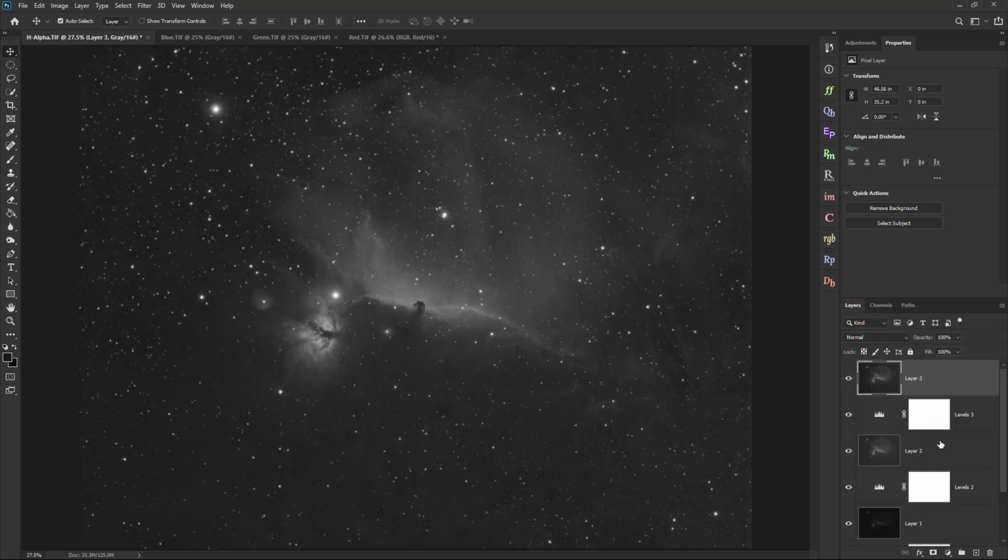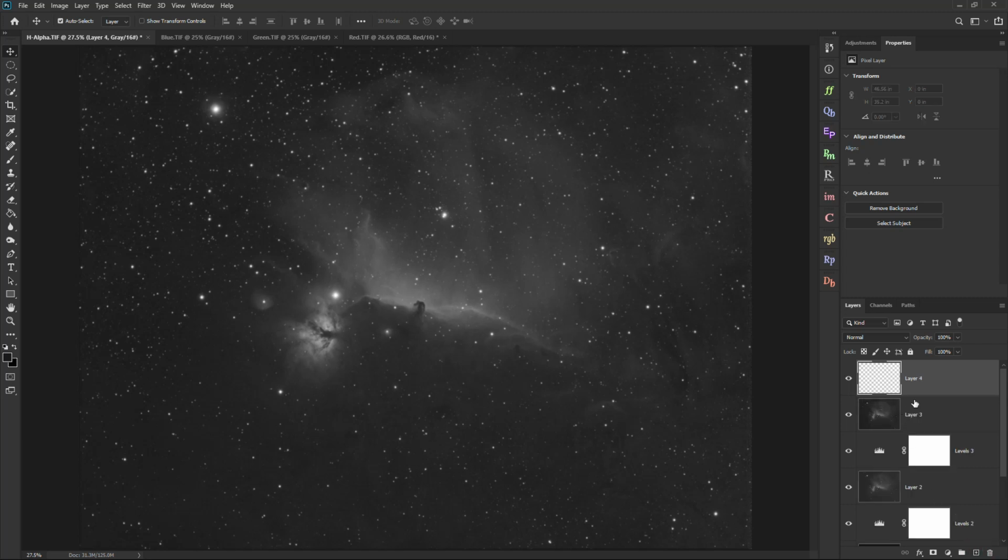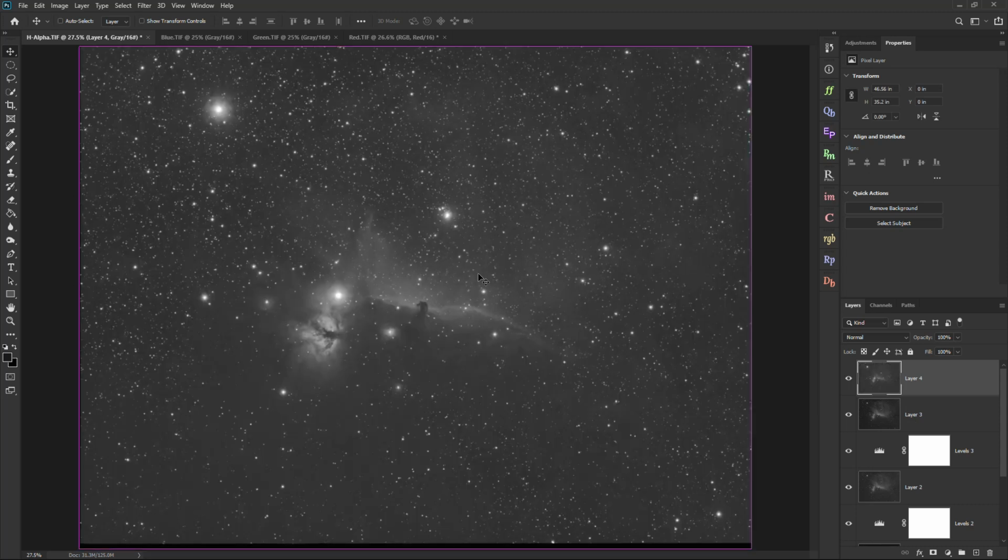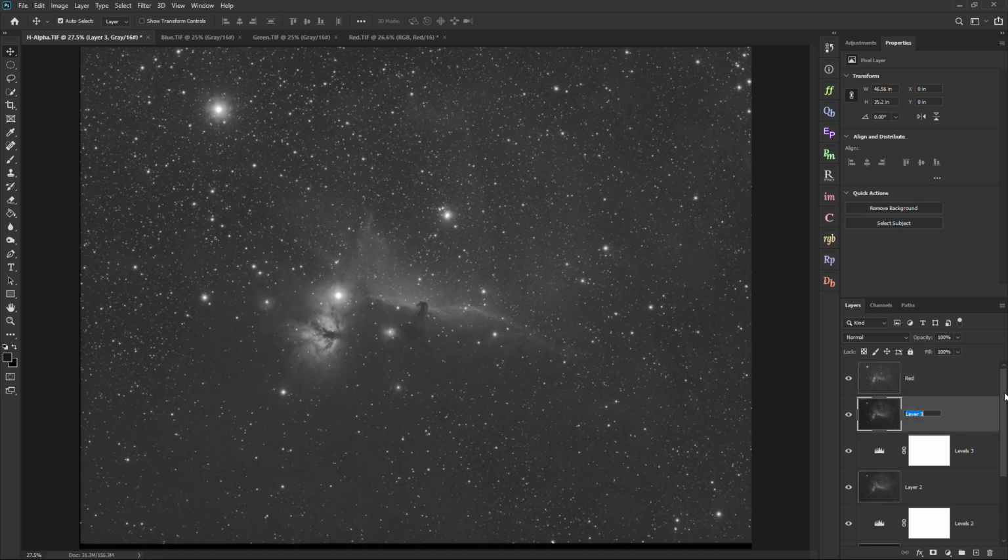What we're doing is copying all the red information and we're going to paste that on top of our hydrogen alpha image. So we go to the Layers tab again. You need to make sure that you hit Create New Layer here. If you forget to do that, you're going to paste it on top of this, and it's not going to work exactly the way I want it to. Once you've added a new layer, hit Control or Command V to paste that data in. In my case, I'm going to double click on the name, call this red, and this is our H alpha, just so you don't get confused.